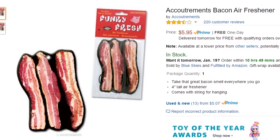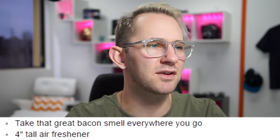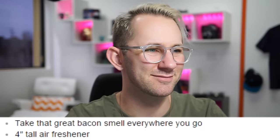Accoutrements bacon air freshener. Here's the issue with people and bacon. People love bacon so much that they try to emulate the smell and the taste, and you just can't do it. If you try to emulate the smell, it just ends up smelling like burnt seasonings or something like that. Real bacon or nothing, okay? Take that great bacon smell everywhere you go. 4-inch tall air freshener. Who cares how big it is? Someone's like, I only want it if it's gonna be 4 inches or above, okay?